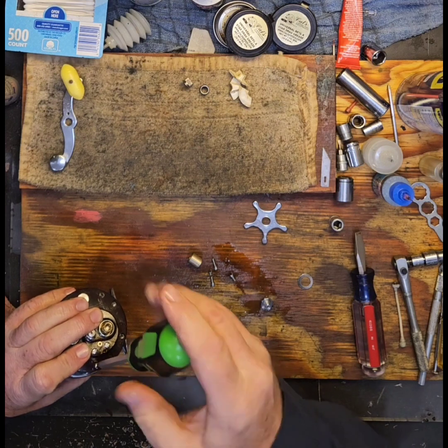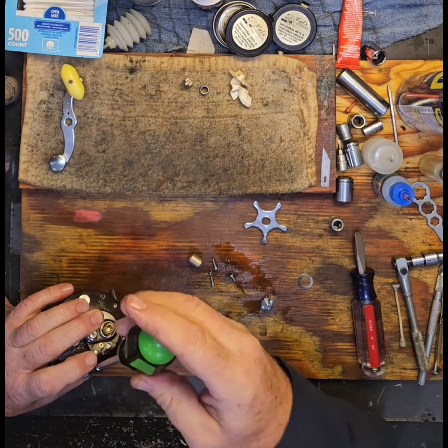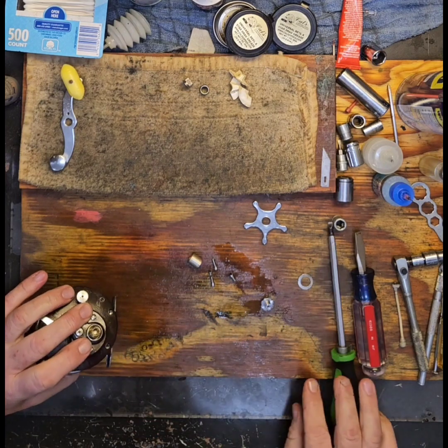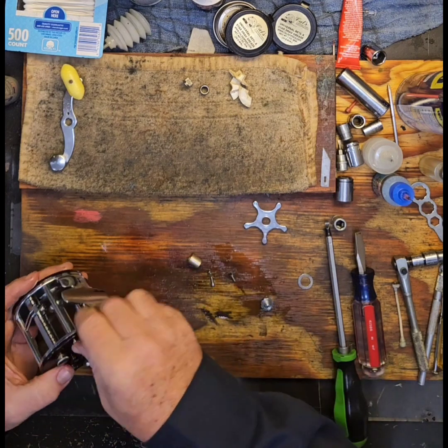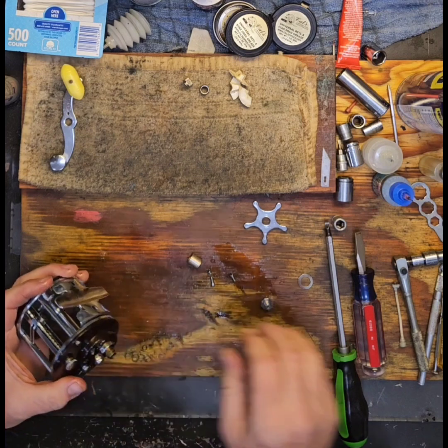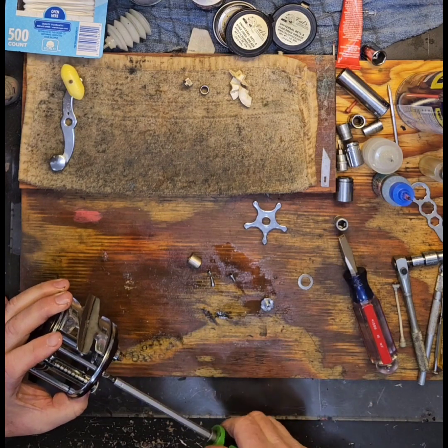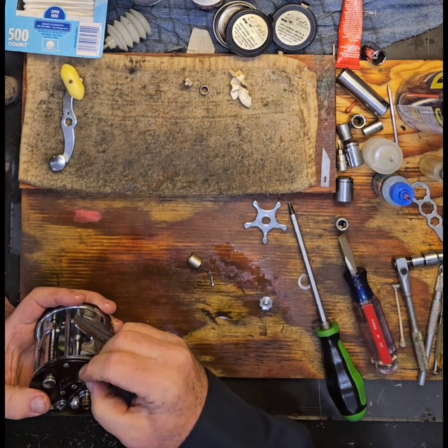Level line reels are a little more complicated than a regular conventional reel. It's just the way it is. You've got to be ready to contort yourself to get it all back together. Get them all started. Don't tighten any of them down. Just get them started. A couple of turns.